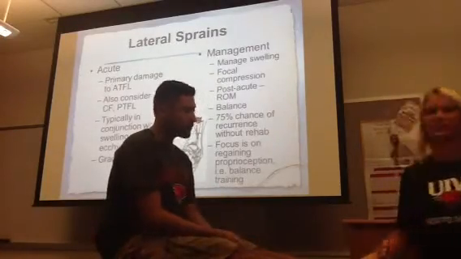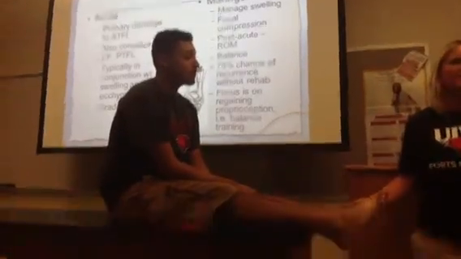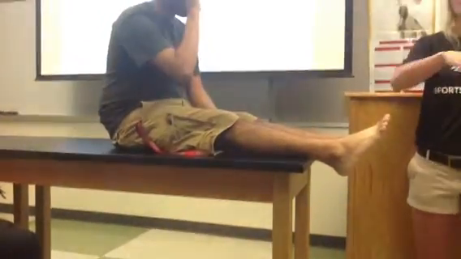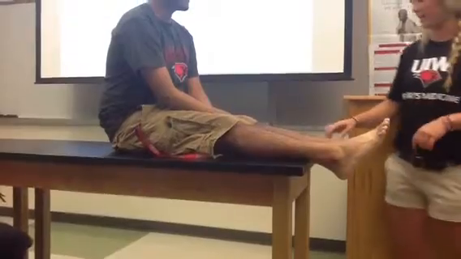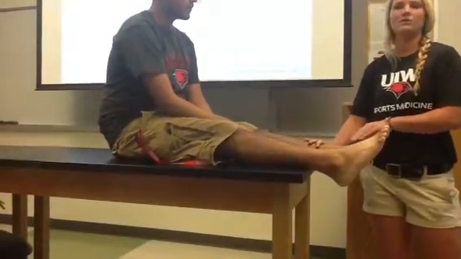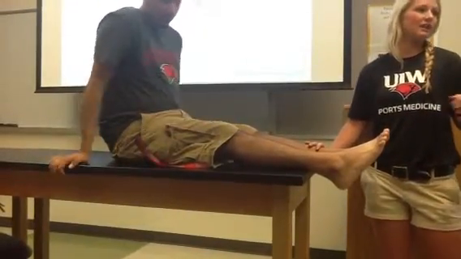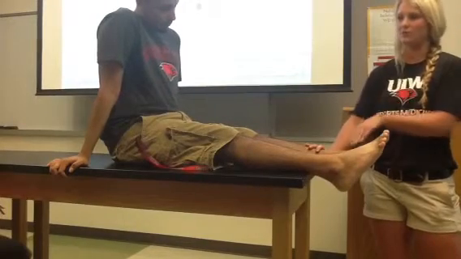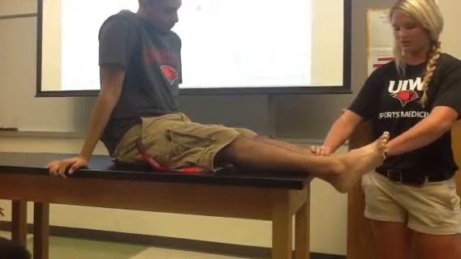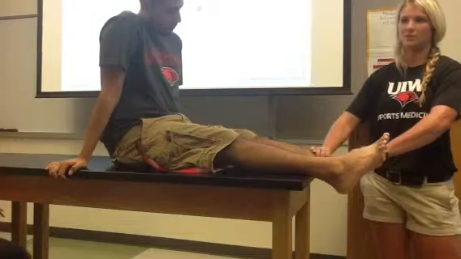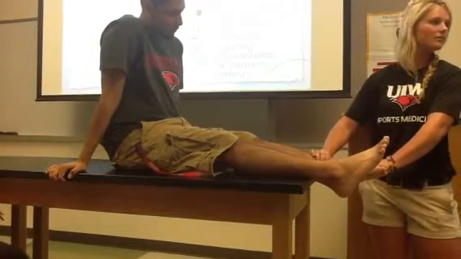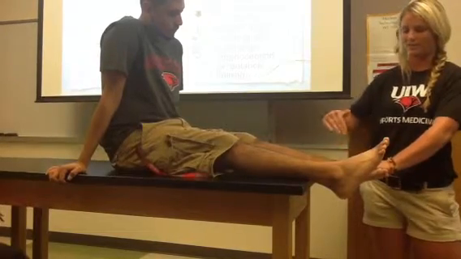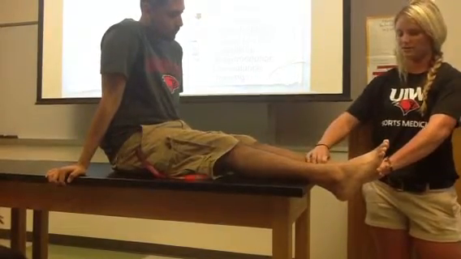Okay, so this is a way to assess an ankle sprain. When you're evaluating later on in your careers, whenever you evaluate, you kind of recreate the injury, right? So if they say they rolled their ankle, what you're doing is recreating that. So you're putting them in a stress position. This is the most common way to roll your ankle: plantar flexion, inversion, ankle sprain, okay?